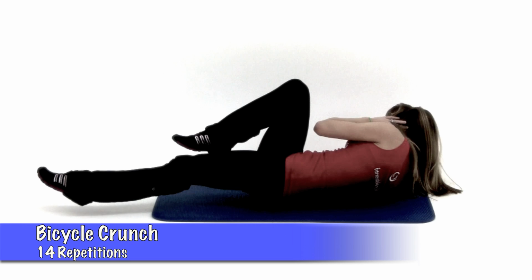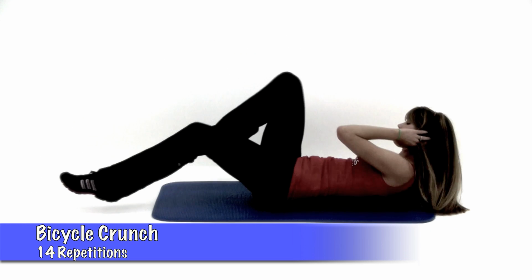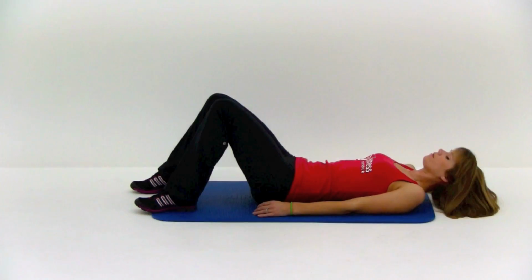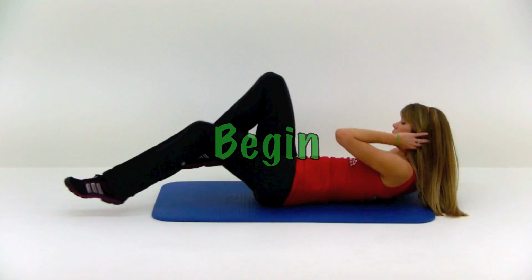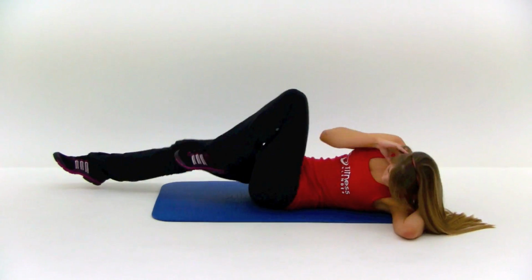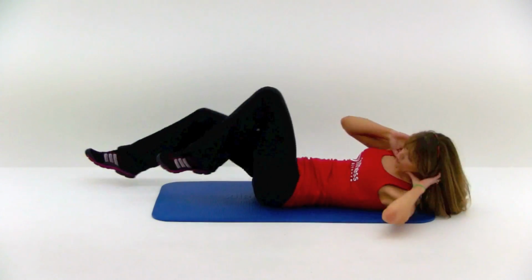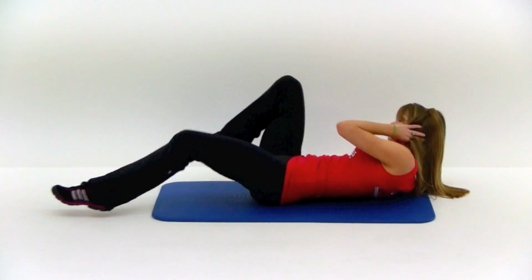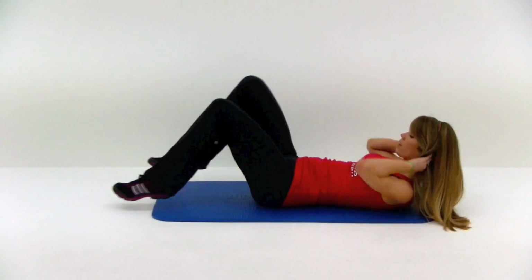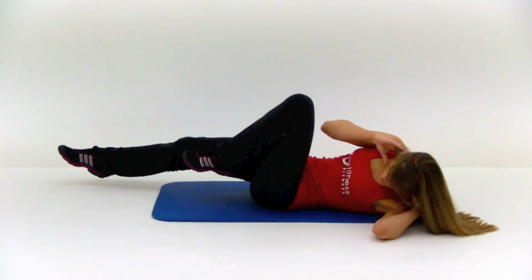Moving on to the bicycle crunch. 14 repetitions for this one. Go ahead and get ready. And begin. You're going to alternate back and forth. Left elbow to right knee, right elbow to left knee. Pulling that knee in as close as you can and crossing over with that elbow, trying to touch that thigh or the top of that knee. You want to try to get as much rotation as you can from left to right and trying to pull that chest up off the ground as much as you can as you crunch up every time you bring those knees in.